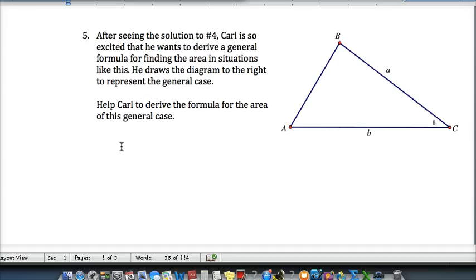The usefulness of this, which is really what I want to drive home for students, is that once we come up with a formula for the general case, it can be applied to any of those specific cases that we might encounter in the future. Again, I think that's what makes it one of the most powerful math standards, one of my favorites. So I really try to emphasize it with students, and this is how we do it: starting with a specific case, moving on to the general case, and then applying what we've learned from the general case to all specific cases in the future.